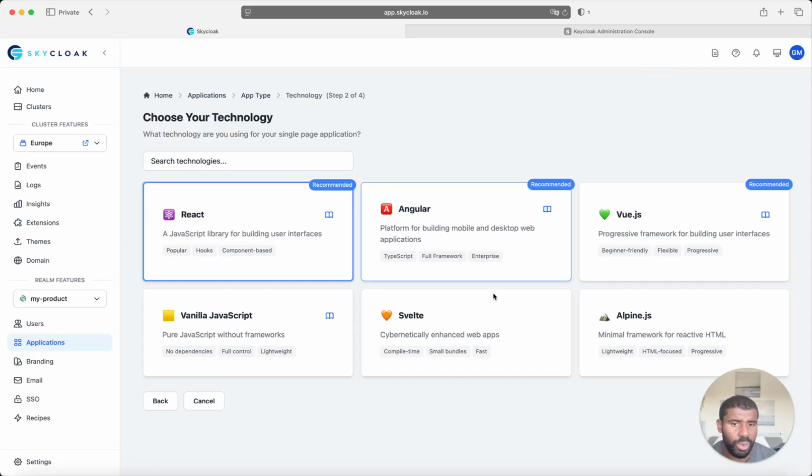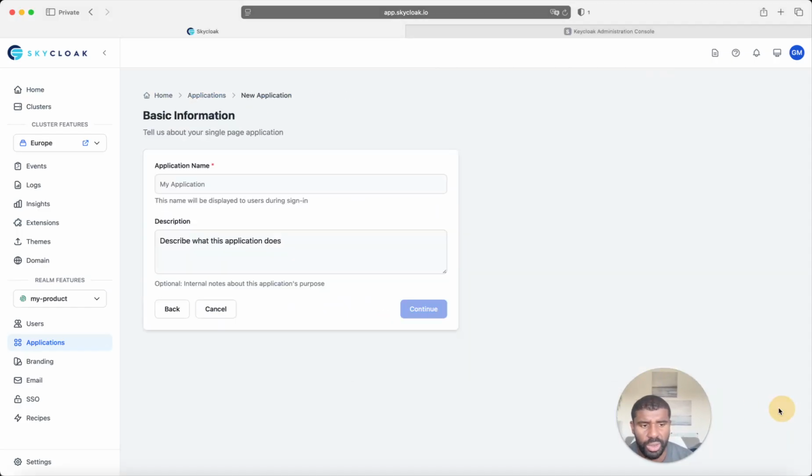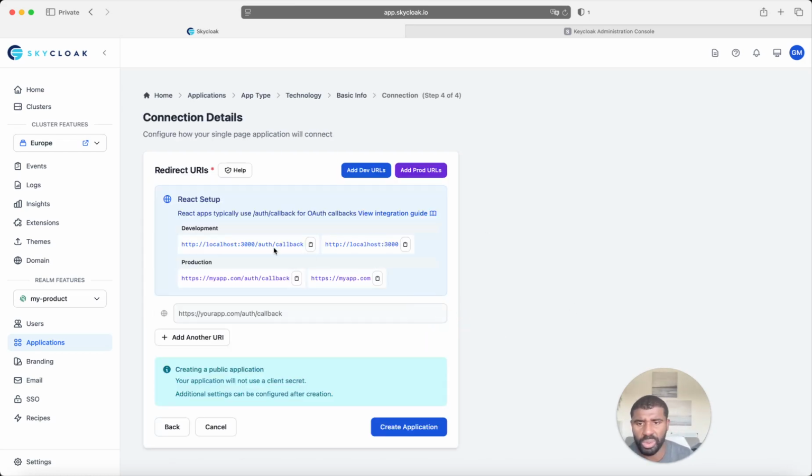The same guide will help you afterwards when you create it. If you continue, we ask what the app name is. You could do continue. Because you selected this particular technology, it will tell you what you would usually put in development mode as your callback.